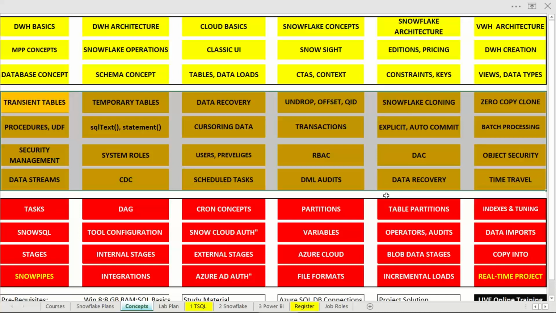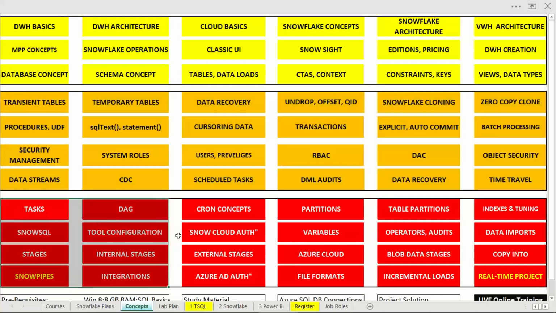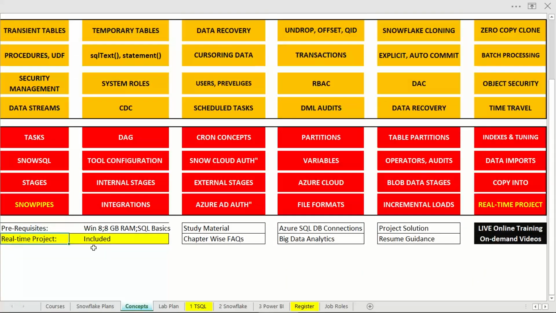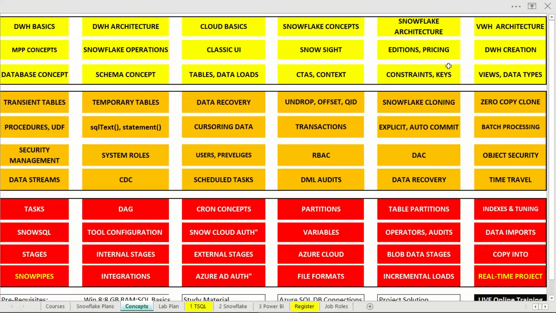Then we'll understand DAG, cron, and a few other important concepts required for day-to-day implementation of our projects, like incremental loads, tuning operations, integrations, etc., with a project work. A real-time project is included; prerequisites, material and all I'll take care of, including certification guidance. Same content, same curriculum, either live or on demand.